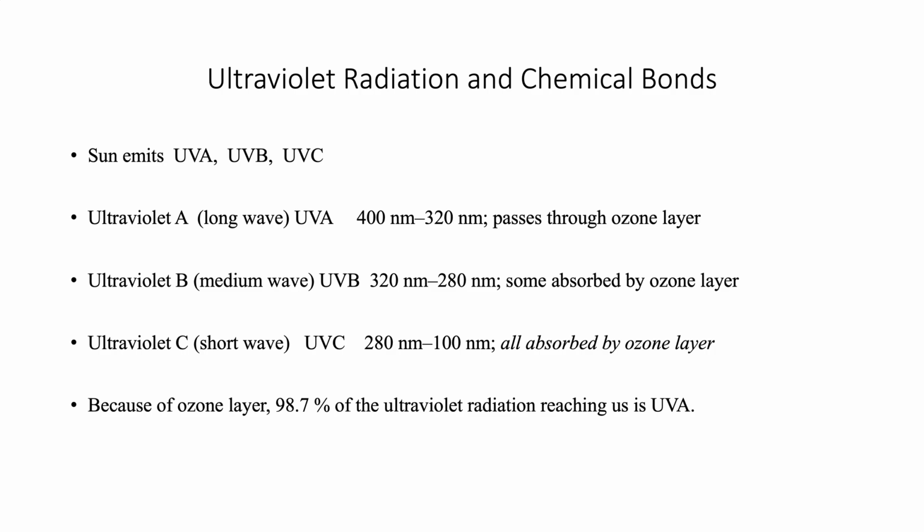A little bit more about ultraviolet, because you're bombarded with that. Ultraviolet is actually broken up into three subregions. The longer waves, which are the lower energy, come down to the planet and pass through the ozone layer. The shortest wave, which is the highest energy, never really gets here, so we don't really worry about UVC. You do get some UVB. Mostly, 98% of it is UVA, so just a little bit less than 2% is UVB. So if you buy a sunscreen and it advertises that it will protect you from UVC, you're wasting your money, because it's not getting here anyway.